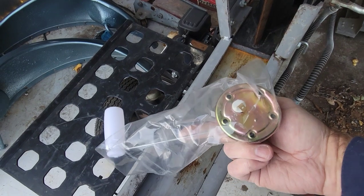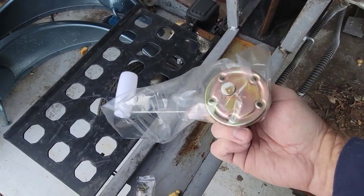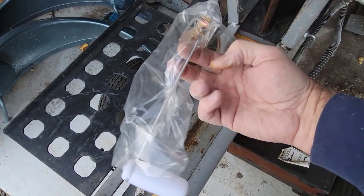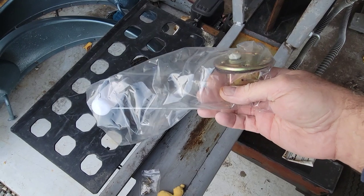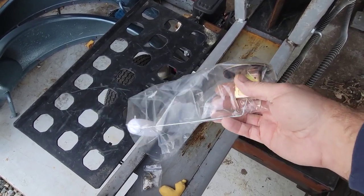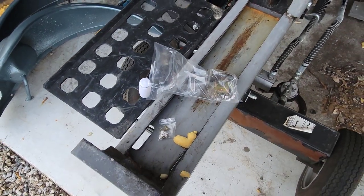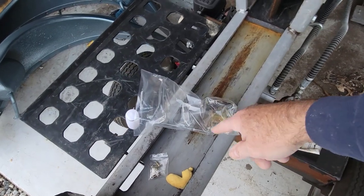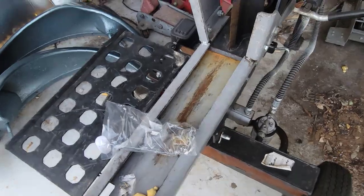Typically what I'll do is just bend this arm so that it doesn't rub against the side of the tank. I'm certain it isn't doing that. I think we checked it pretty good before we put it in. And for some reason, it worked before I put it in. We tested it, but after I got it in there, it sat for about a year with some old gas in it, and then probably just got coated inside there, and that's all it takes. So let's get it out of here and take a look.